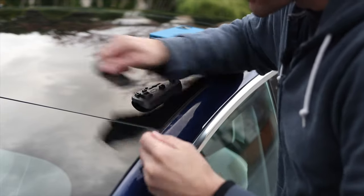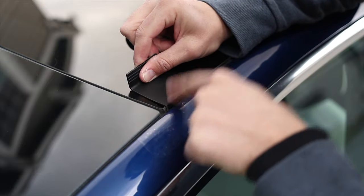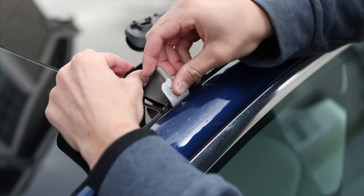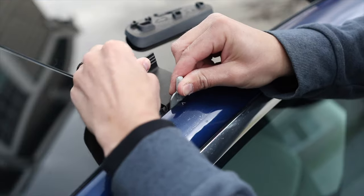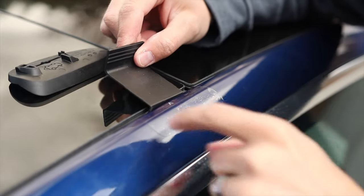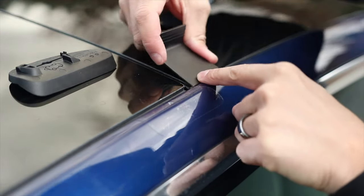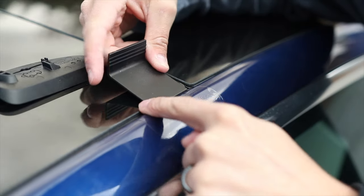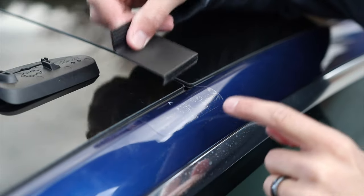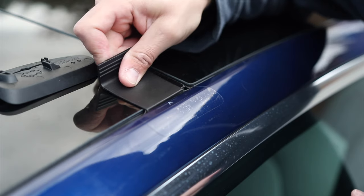Next, use this little rubber retract tool to get underneath the rubber and pull it back. Now the rubber is back — take your clip, pull it back, insert it underneath the glass, then remove the clip tool. Go around and do that in all locations. Here's a trick: it's really hard to get under the seal in the middle, but if you start out on the back and force your way pushing this direction, you can get under it first. Start going the opposite direction of the seal and then push it back the other way — if you try going straight in, it's a pain. Go this way first, get under there, slide back, and just like that you're under it. Much easier.